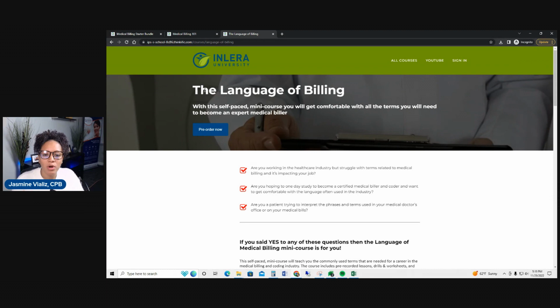This is a really great course if, again, you are someone who is in the area of healthcare and needs a little bit more education on the terminology that billers use, some of the abbreviations and shorthand terms that we might throw around, things like CMS or HCFAs, or even procedure codes and code sets. Little terms that we might be using on a daily basis in the billing industry that you may not be familiar with if you're a provider or a healthcare leader, or if you're a patient and just want to understand a little bit more about the lingo.